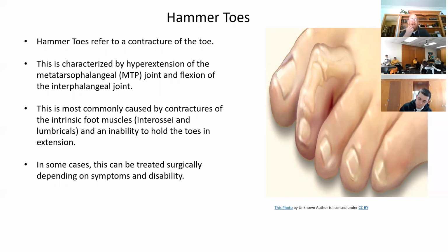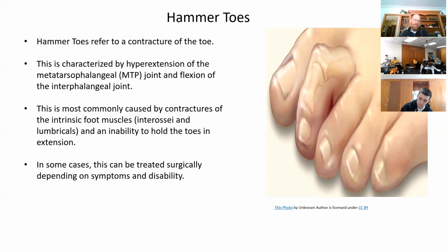All right, hammer toes. Who's ever seen hammer toes? This is essentially a contracture of the toes. It almost looks like the toes are curled. If you look really closely, at the metatarsophalangeal joint, the distal phalanx is going to be extended, and the IP joint is going to be flexed. It's going to look like this. It's a hammer toe. So I've got MTP joint hyperextension and flexion of the IP joint.